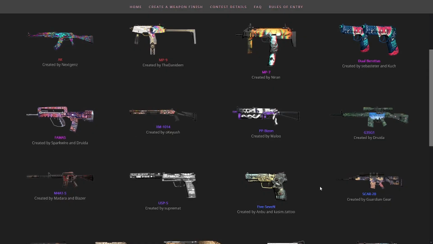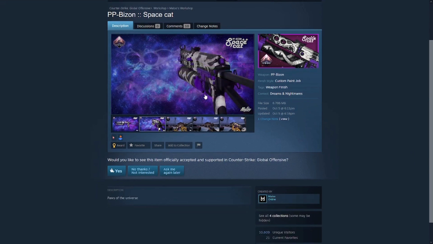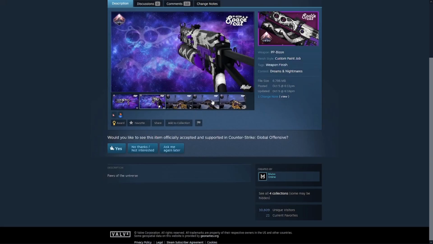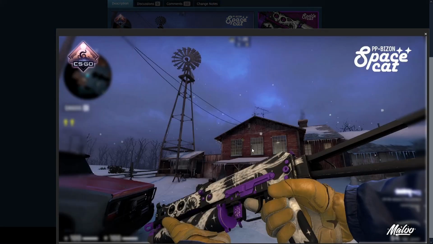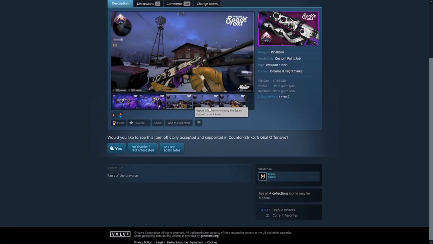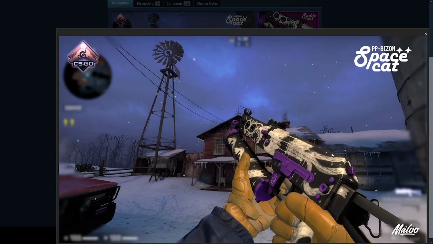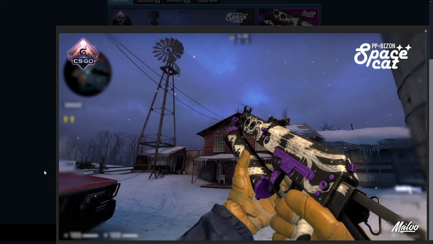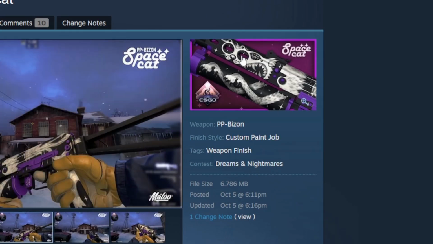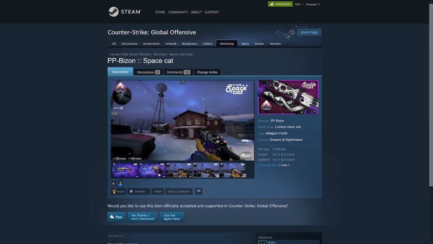Next up, we have the PP-Bison Space Cat, and this skin, can't really say there's anything special about this skin. It doesn't glow, it doesn't change colors. I really don't think there's even a pattern in here unless I'm mistaken. Paws of the Universe is the description. That's an interesting one. I just think it's a pretty static looking skin, and there's really nothing too special about it. It's just another purple skin in CSGO. Though if you like cats, then definitely this is the skin for you. Gonna be pretty cheap, and definitely fits in with purple themed loadouts.